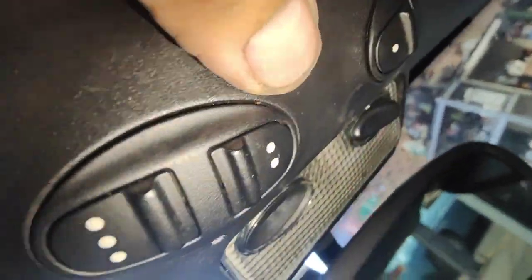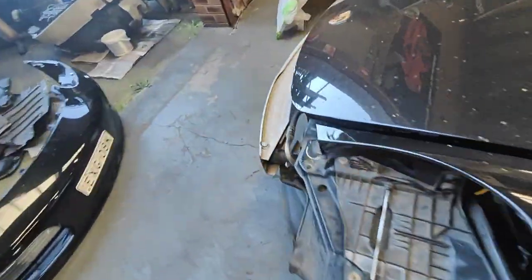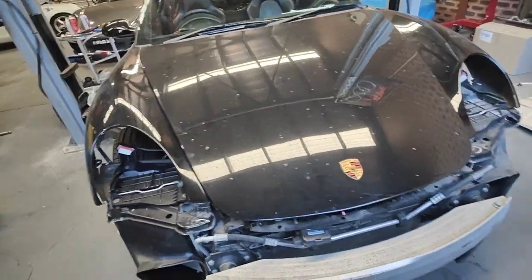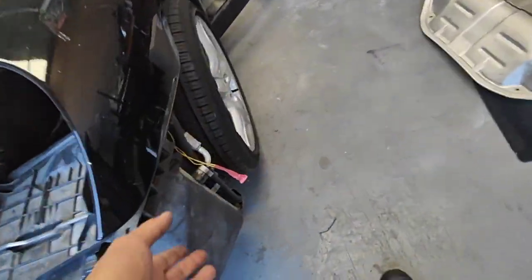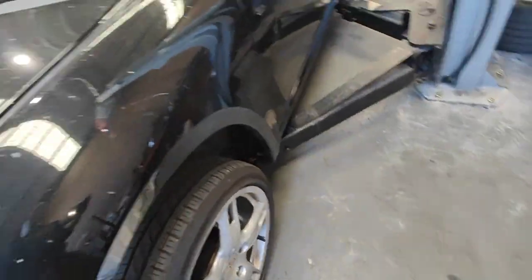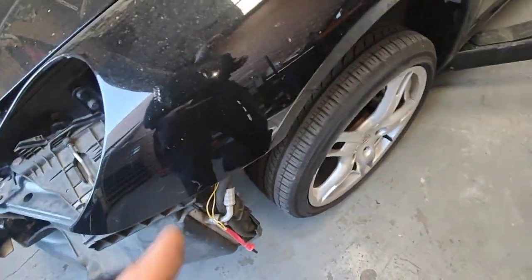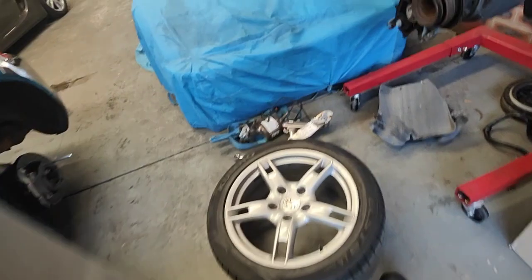So that's one, two, and three. You can have three garages programmed to this ECU, so when you hit the switch that I just showed you inside the car, the garage door will open. All right, this will be all fixed as well. We're looking for different plugs to make the plug work from my previous wiring harness I've got.